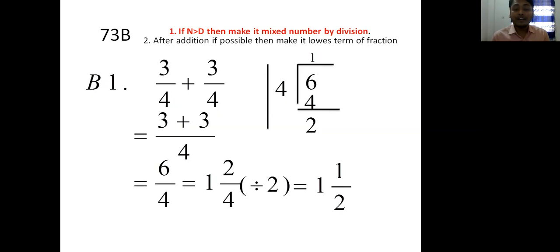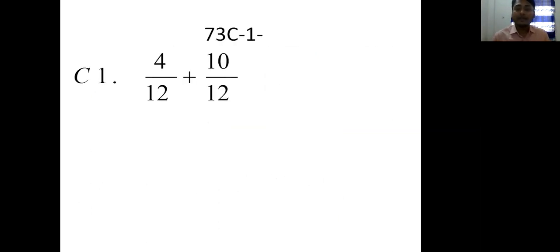You have learned in your previous pages how to make a number into a mixed number. So step by step, all things are neat here. Go for the next math, then you will be more clear about it. In this math, we can see that the denominators are the same, so you can do this one directly. Just add in your mind: 10 plus 4, sorry, 10 plus 4 is 14. So 14 by 12. We can see the upper one is bigger, so make it a mixed number first or lowest term first. Both are correct. We made it a mixed number by doing division, and here I didn't show the division, but you can show the division.